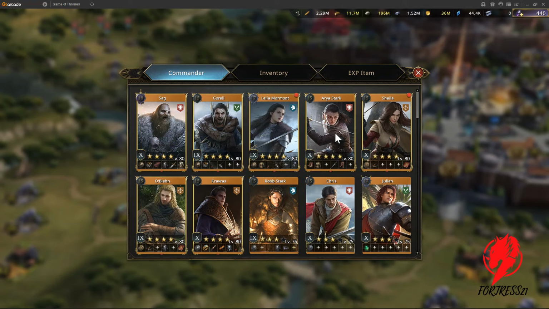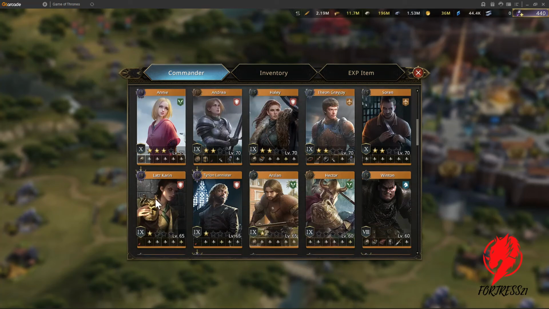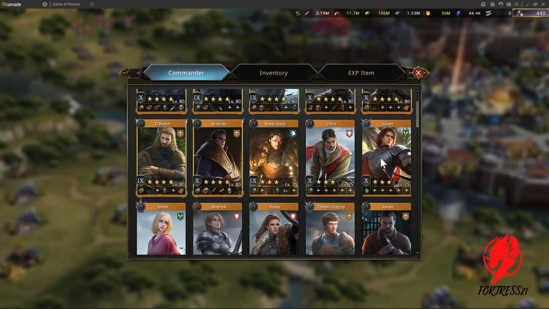related to the commanders that you have. But if you have, for example, Lathan in here, you can use it. If you have Andra or you have Julian, you can use those commanders for the last slot of your setup.